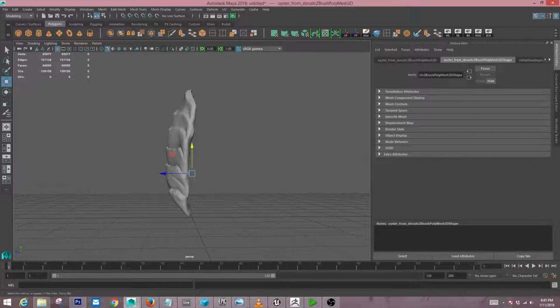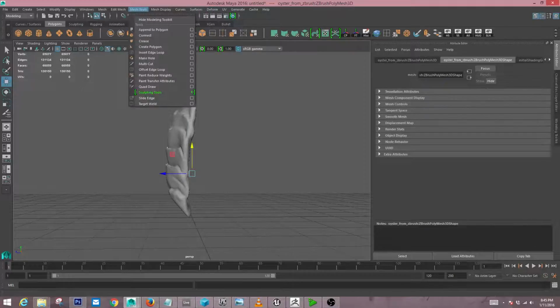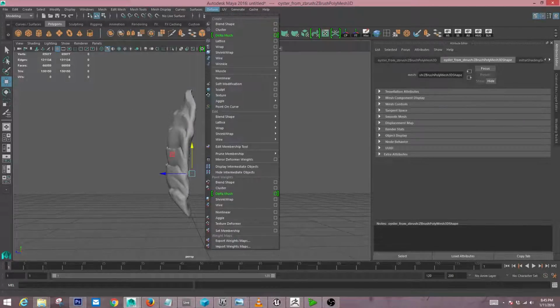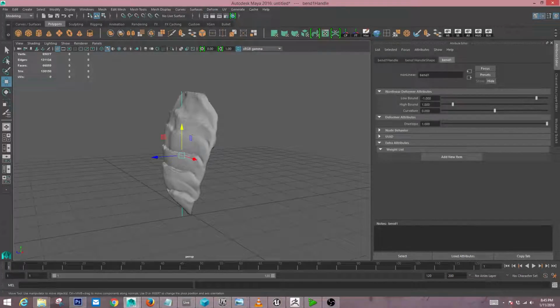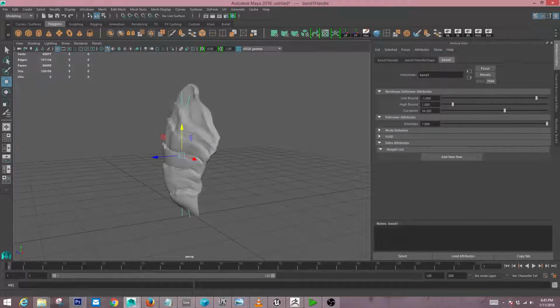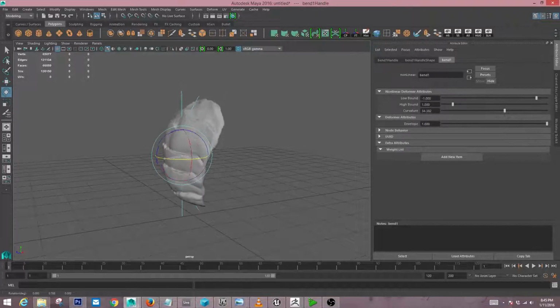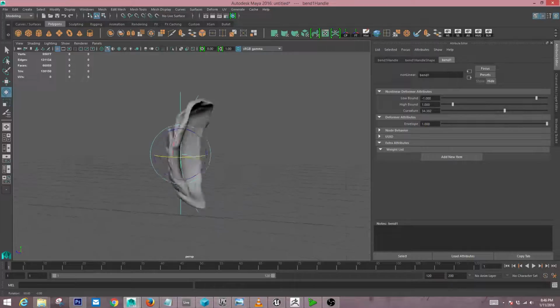So we're going to use deformers to do that. Under your modeling toolkit, under deform, nonlinear, and bend, you can see we get this line, and under your attribute editor, we have a bend. So usually I'll just apply some bend to figure out where it's at, and then just rotate it into place.